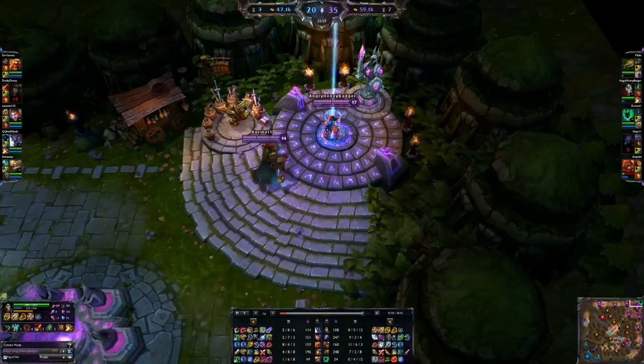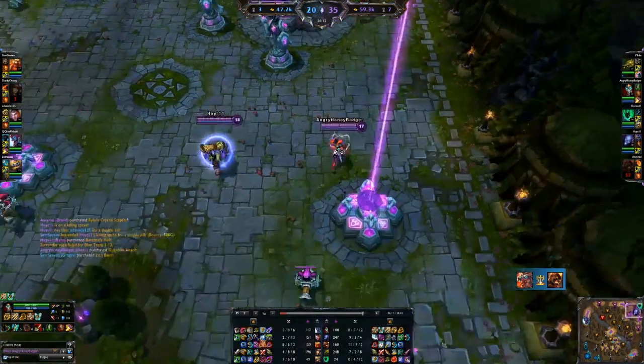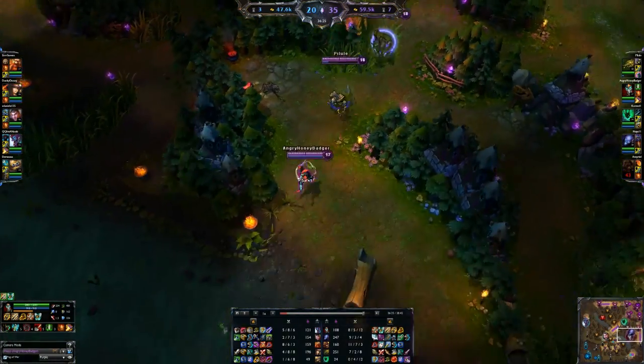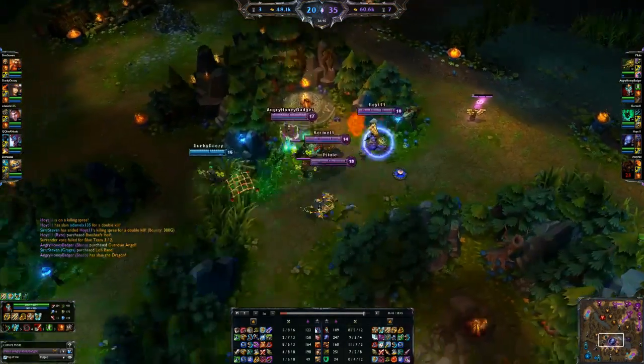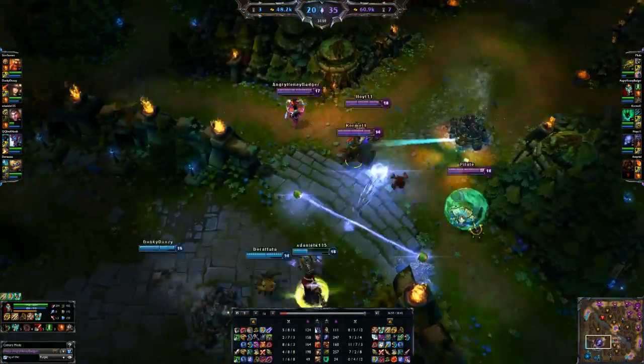And I think we'll pick up our next item? Yes, we will. At this point, I usually pick up a Guardian Angel. Not only does it give me the ability to come back to life, which is sometimes very helpful, but the resists on it are just going to help me stay a little bit more durable when we are in fights. So the magic resist and the armor is not a bad thing at all. So that is why we picked that up.